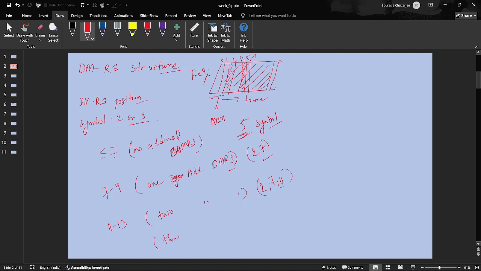Fine. And when should it happen? If the PDSCH length is... both will be the same condition. Like earlier, wherever two can be transmitted, at the same time three can be transmitted. But it depends on the implementation and UE speed, how fast your UE is moving. Okay. So when, let's say, I have 3 additional DMRS, what are the possible locations?